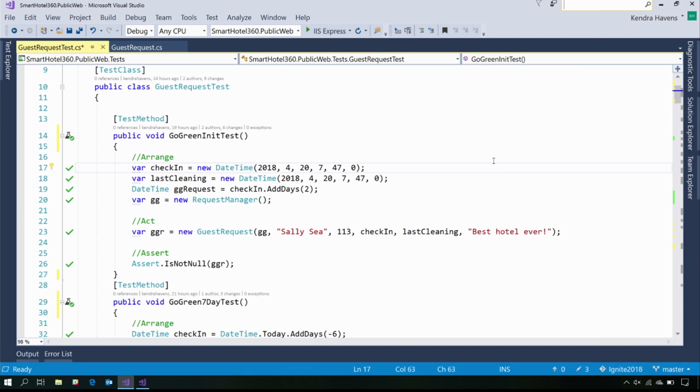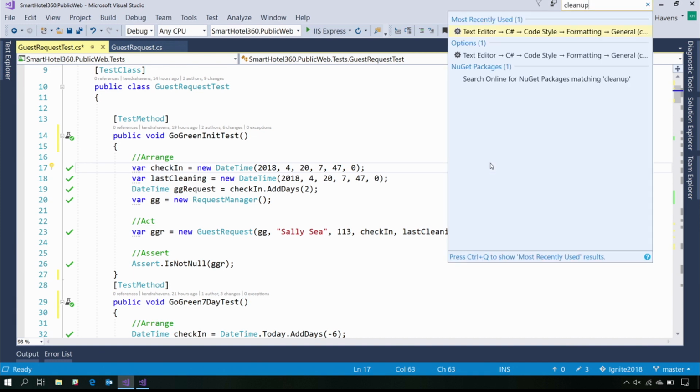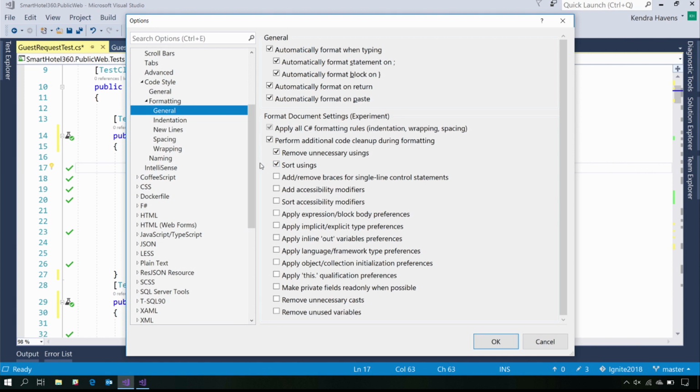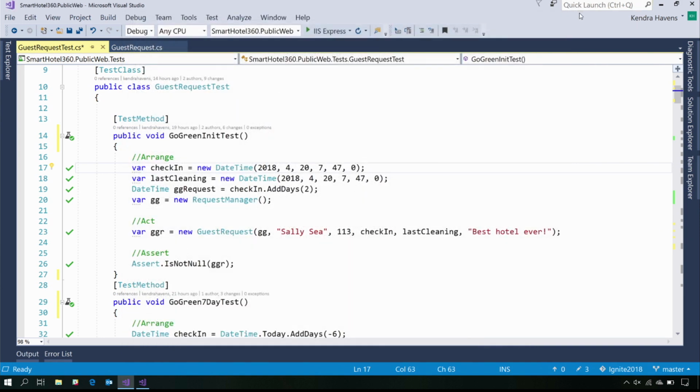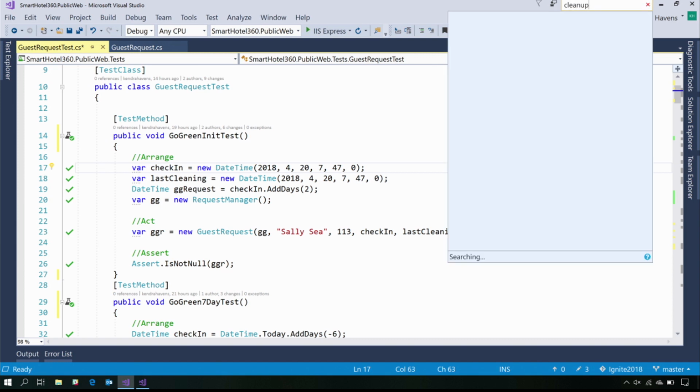That's actually because we put the var code style rule as unchecked by default. I'll show you what I mean. I can go to my cleanup options, and that is in Text Editor, C#, Code Style, Formatting, General. Or if you forget that line of things, just hit Control-Q. It'll put your cursor in quick launch, and you can type in cleanup.